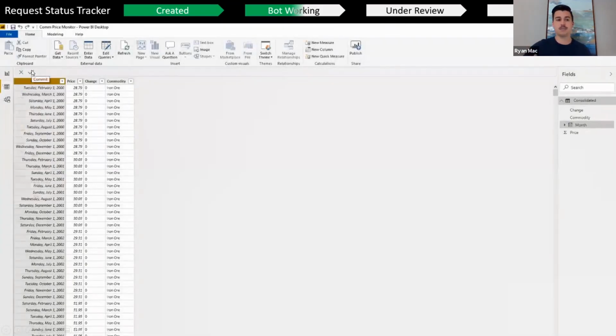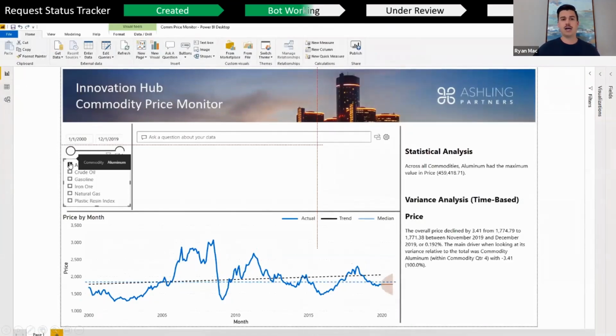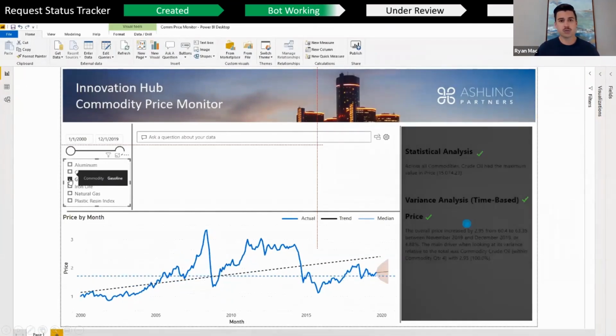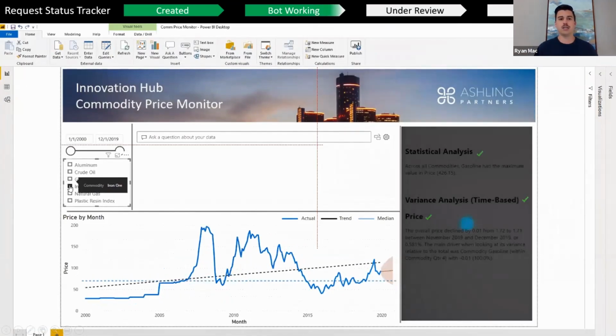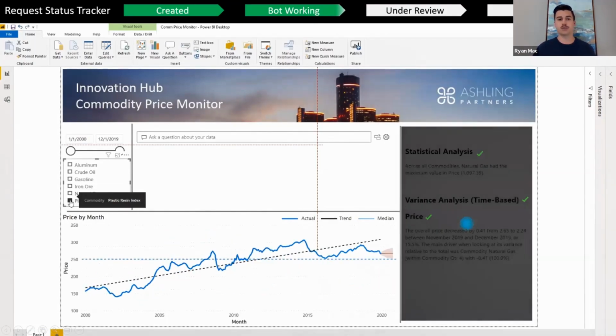What you saw next is that the bots have brought that down to a working interim table. And here, guess what? We're going to plug that data directly into our analytics BI tools to be able to provide some statistical and variance analysis on those prices over time. And what we're really trying to get at is answering the question of, is this price acceptable that the vendor sent us? So we can certainly set up rules in this tool, tolerance ranges and that sort of thing, to be able to really recommend a decision to the human approver, I should say.